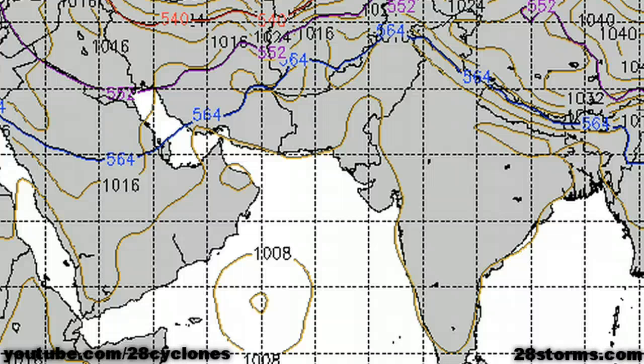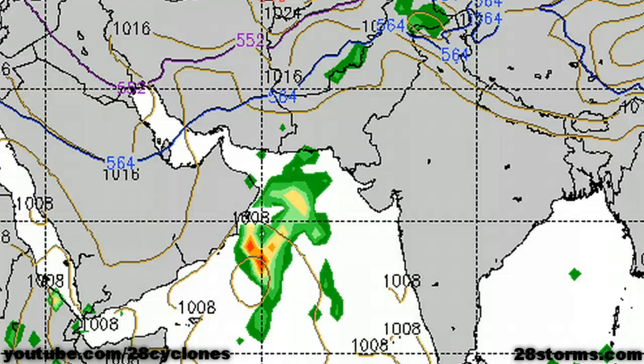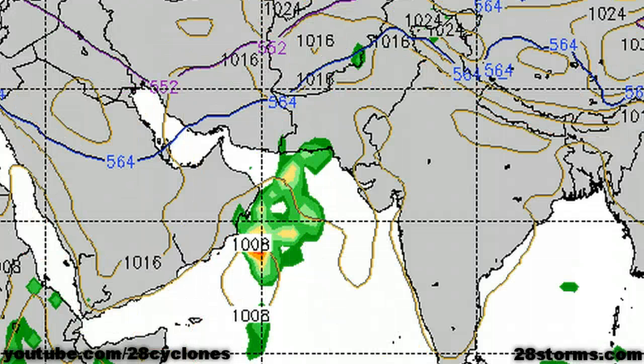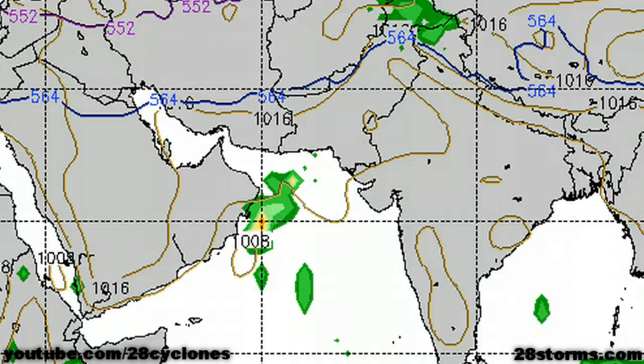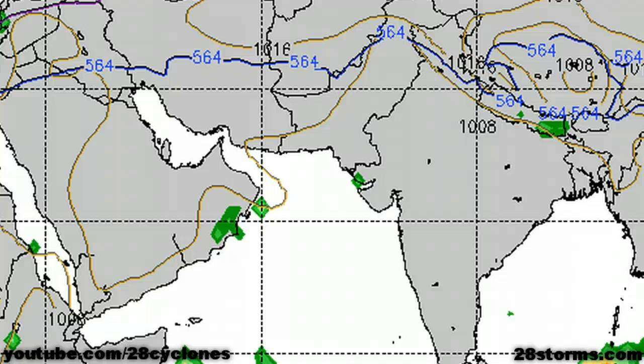The European model is also in close agreement with the latest GFS model forecast. The tropical cyclone is expected to hold together fairly well over the first 42 hours of the forecast period, but as we move into day 3 and the system gets closer to the coastline, the southwest wind shear is really going to begin significantly weakening the system. Even if the storm is downgraded shortly before landfall, the threat of heavy rainfall and some isolated flooding could still be a legitimate concern, especially right near the coast.